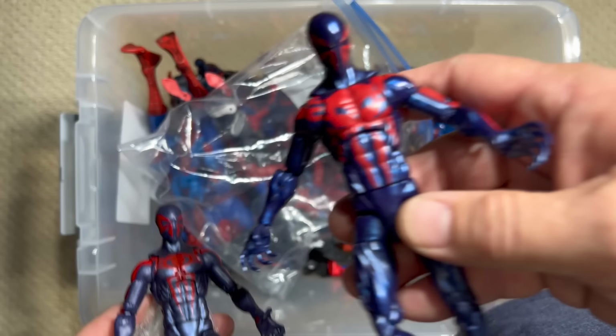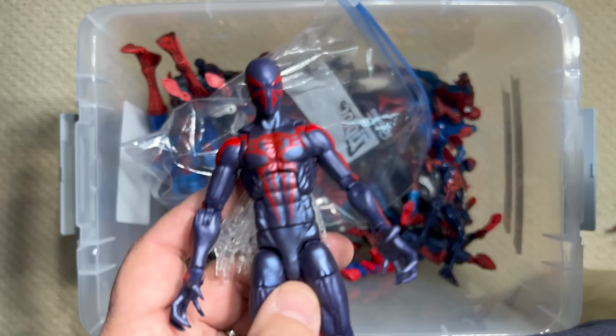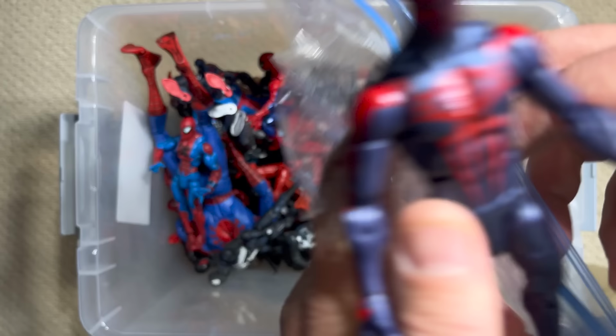And if you didn't have this one standing right next to it, you would think that this is like the definitive Spidey 2099 figure. And of course, he came with a bunch of extra hands, which is always sweet, man. I'm so thankful for that.